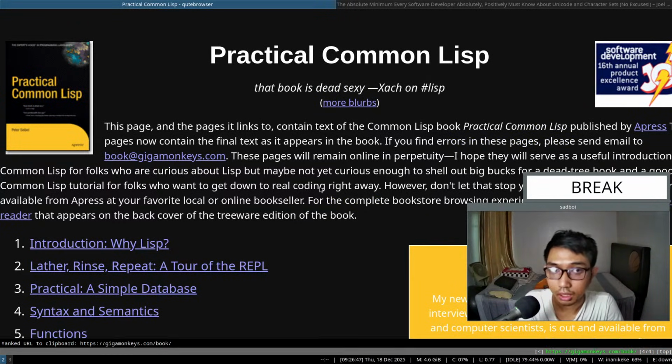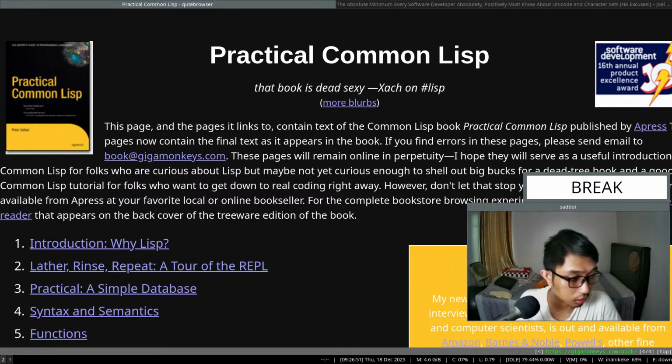This one, Practical Common Lisp. Let me copy this in the chat. I'm not sure, can we add this in the reference in the description? Okay.